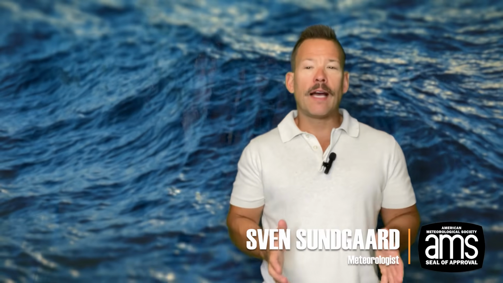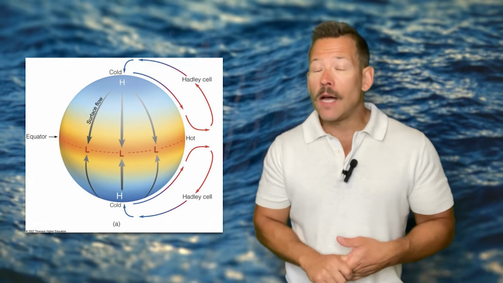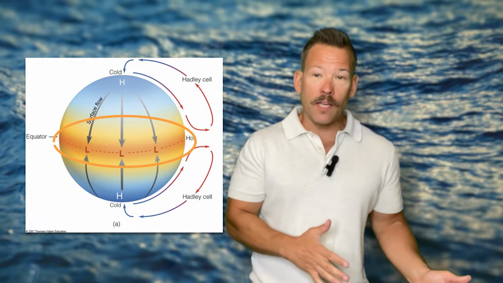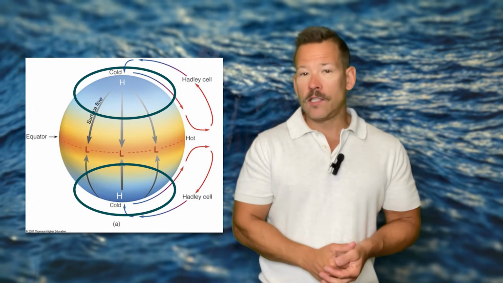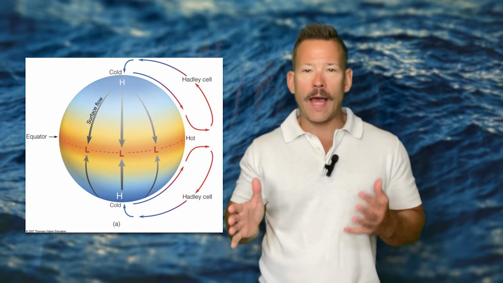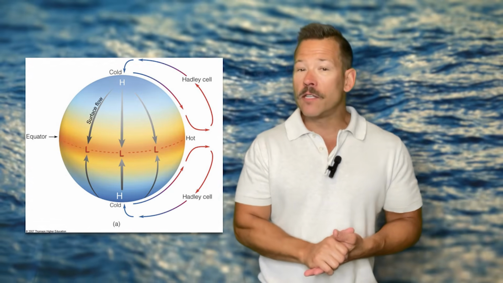First, we have to understand how air and water circulate around our planet. This is a result of the sun unevenly heating the surface of Earth. In general, heating is greatest at the equator and lowest at the planet's poles. This causes a three-dimensional circulation we call a Hadley cell. Air generally rises at the equator and then sinks some distance away because what goes up must come down.